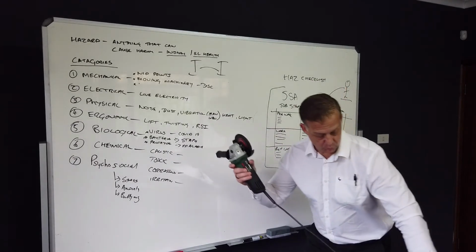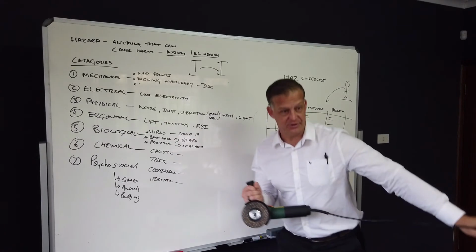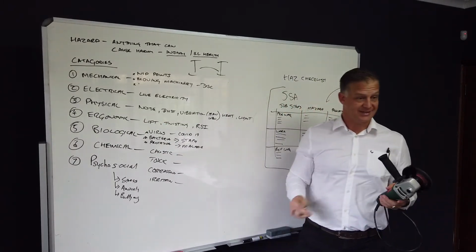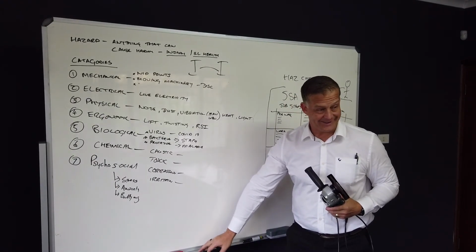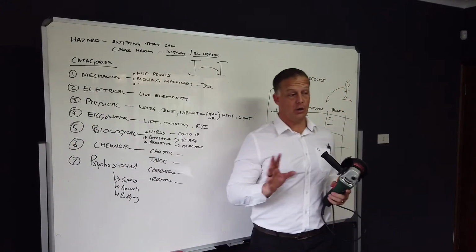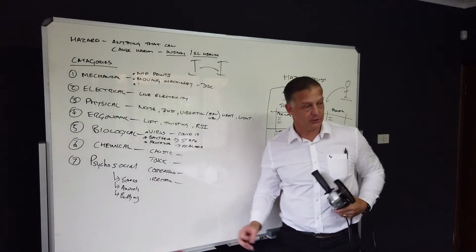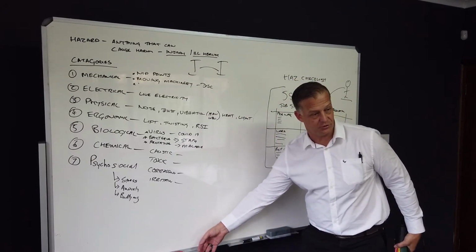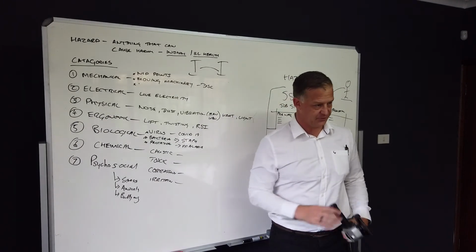Now, one of the other things when working with this cord, do you think this could create a tripping hazard for people? Yes. So you need to be cautious of tripping hazards. Make sure that the work area is clean when you're finished. Make sure that what you have been grinding has cooled down, because where a lot of fires have started is where you've been grinding and it's still hot and you go off and some paper or some wood or whatever comes up against what you're grinding and the fire starts. So we call that a fire watch. There's many different names for it.